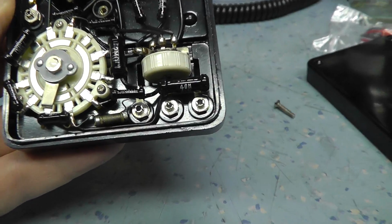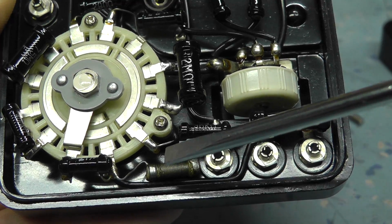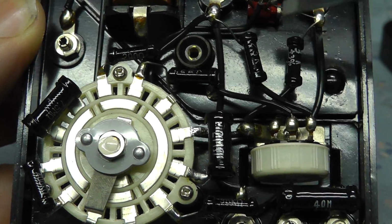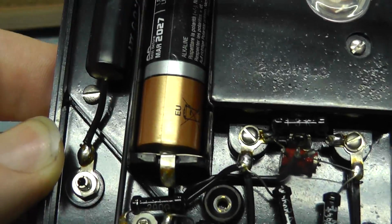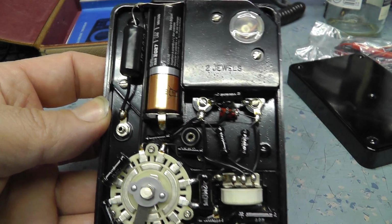Let me just zoom in a bit so you can see a bit closer. So we've got these old wire round resistors here. These are all pretty high precision resistors, should give you a fairly accurate reading on all the ranges. Here's our pot, and on the back of the pot, there's that big capacitor I was telling you about that acts as a DC block for your AC component measurements.